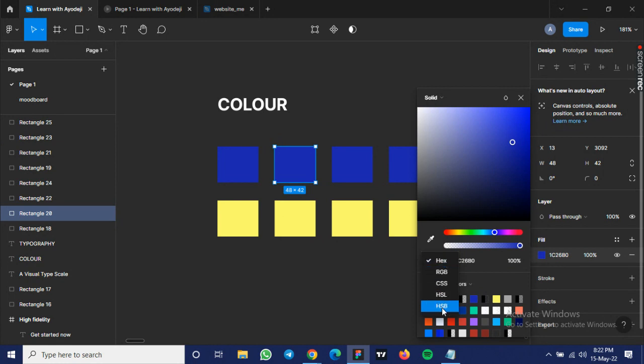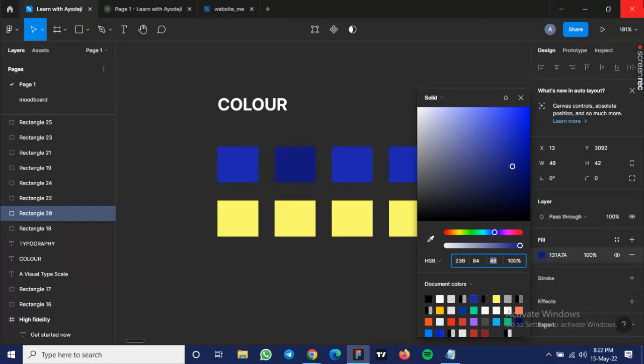That's HSB. The first one is H, that's hue. The second one is S, saturation. The third one is brightness. So I will just notch down with my keyboard, down, down, down, and that will help me create a darker shade of the color, and then I can make it a little richer.